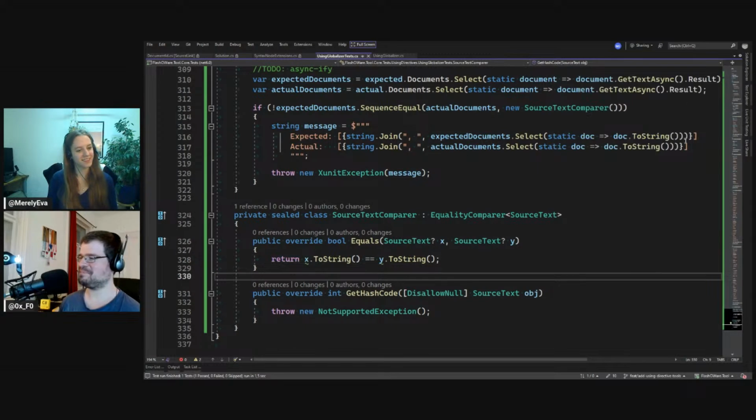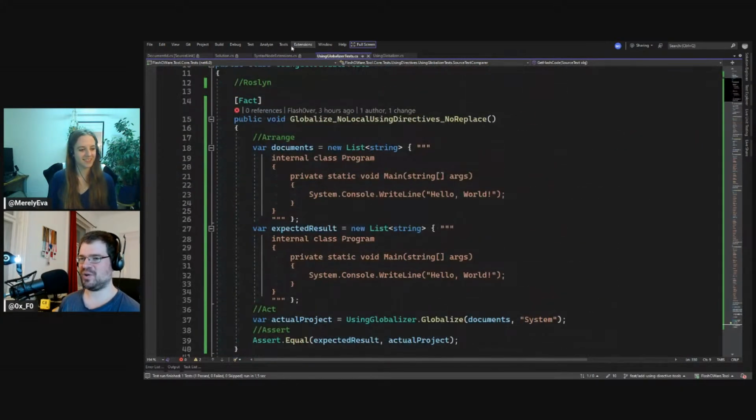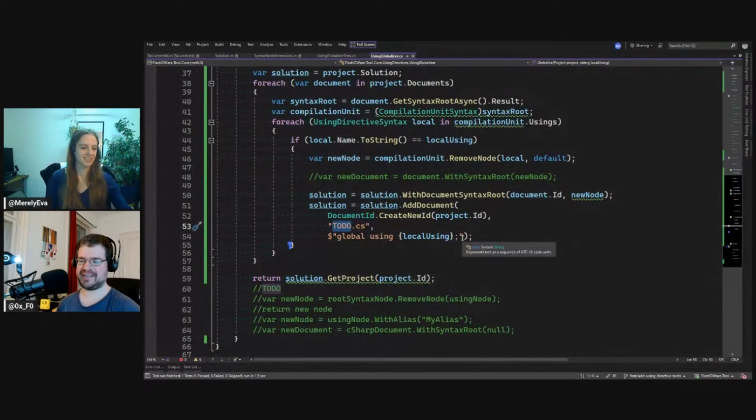So if there is no global using yet, how do we call this document? That is an excellent question.